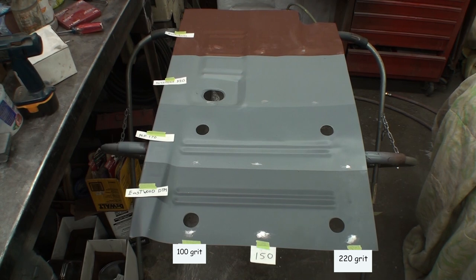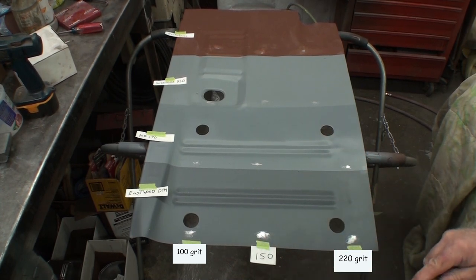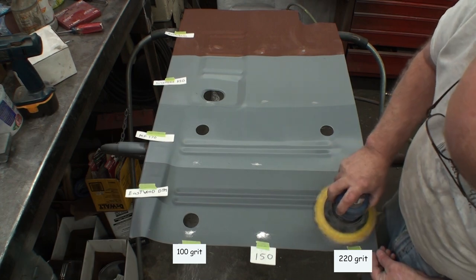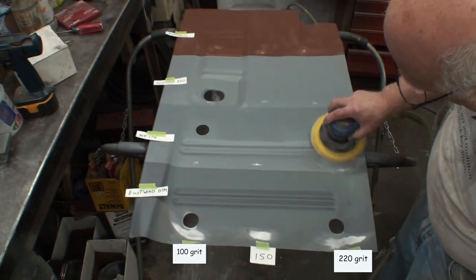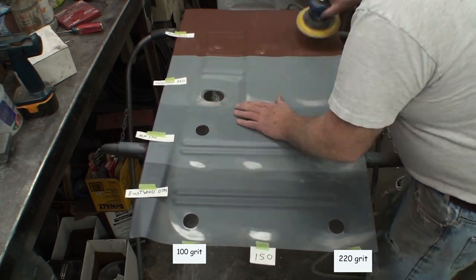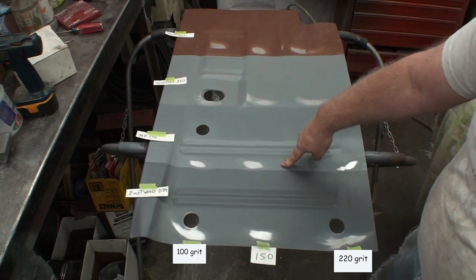So the next test is with the DA just to see how it sands. I've got 220 grit paper on here. And I just want to see how it feathers around here and what it looks like. This sanded the hardest, took the most effort to get it to come off.